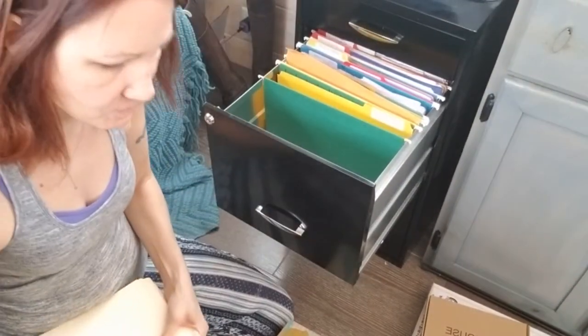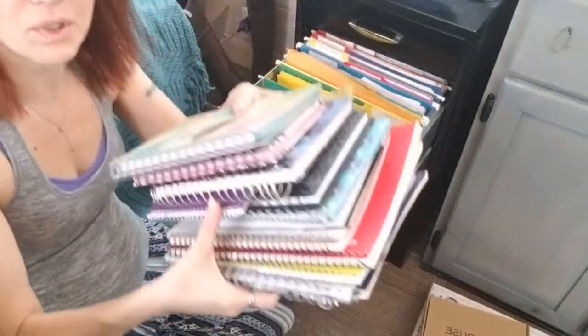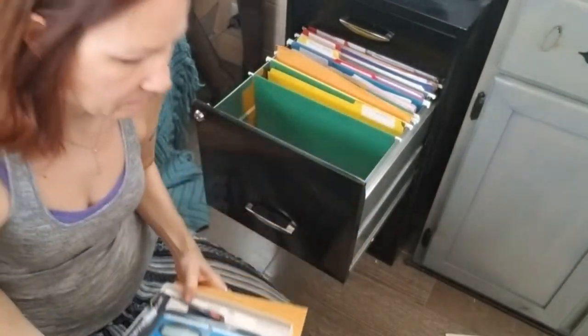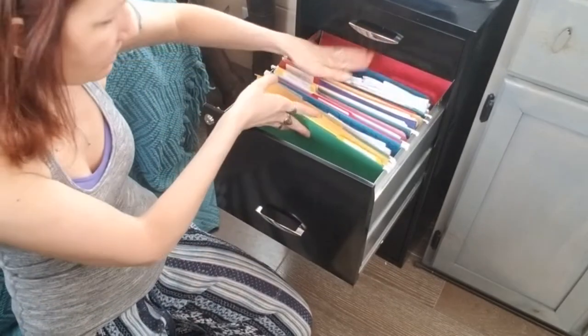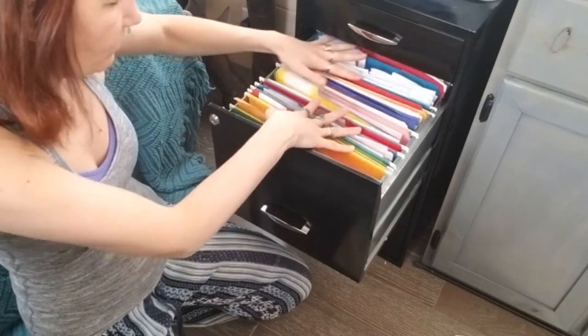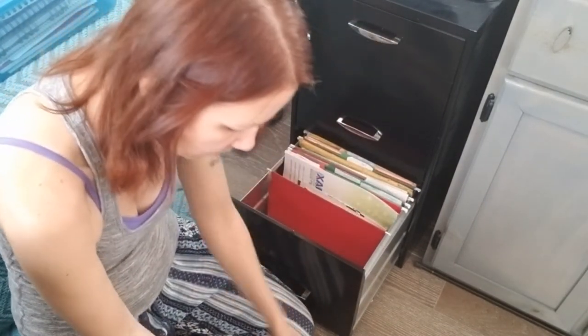Here's what we are left with: a bunch of folders, a bunch of notebooks, thank you cards, paper stuff that we're going to put in a different spot, and some garbage. I only got rid of two things, however I did reorganize and put all the stuff I wasn't using in the bottom. Now everything can move freely in there and I can even sell some of these notebooks.